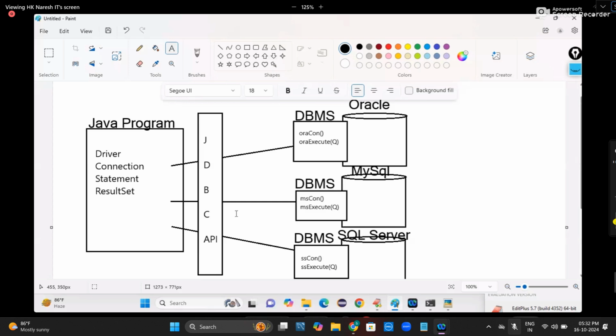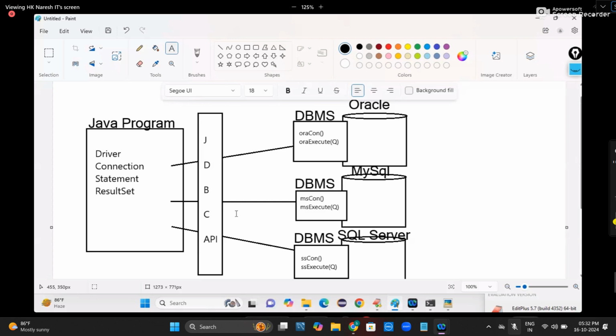Then tell me, who will provide implementation classes for the JDBC interfaces? By the Java developer? No. By Sun Microsystems? No. Who will provide? Database vendors will provide. Sir, how will database vendors provide? Come on, a database vendor should know how to interact with its database or not. You people know how to interact with your vehicle. You bought the vehicle, you know how to start it. You have a bank account, you know how to interact with the bank. You are the owner, so you know how to interact.